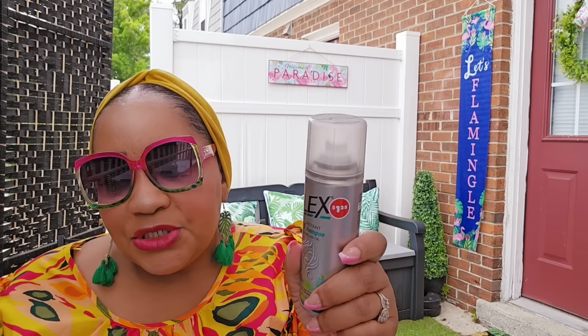So I'm gonna try it, because like I said, I put a lot of oils and gel in my hair. In between washing, if it can help remove some of that buildup, why not? I did get the Freedman, and I might like that better. That was the first time I tried dry shampoo, so I really don't have a comparison to it.